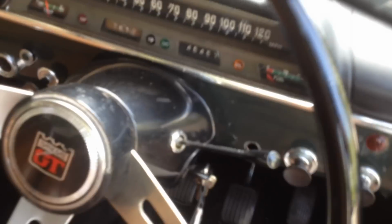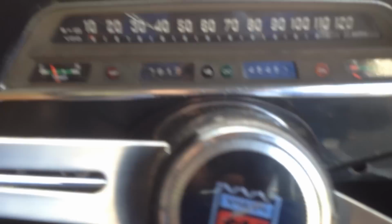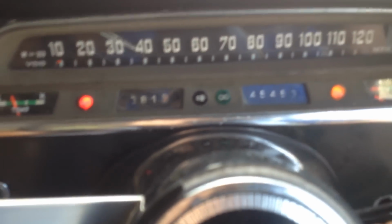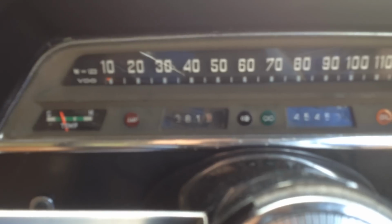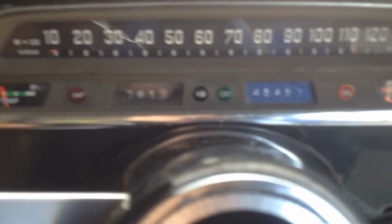And I'll just start her up and then I'll flick the hood. So here we go then. The key's on this side. I know some have a key that starts somewhere else, but not sure why that is. She's a 1970, so she's one of the last editions of this car. There she goes.